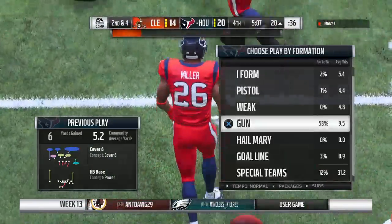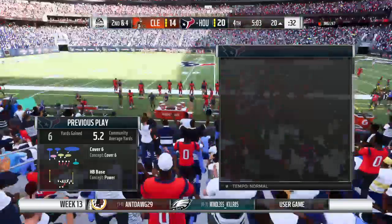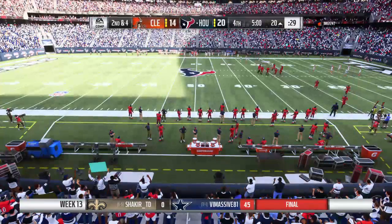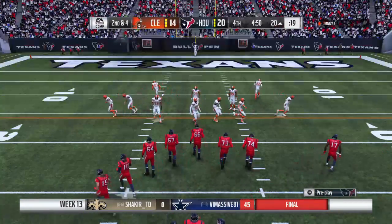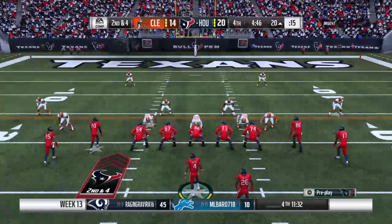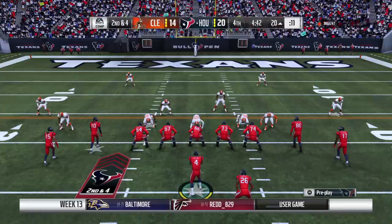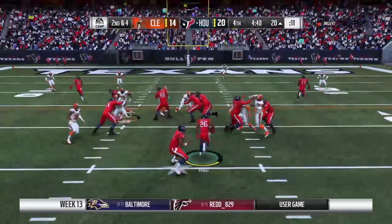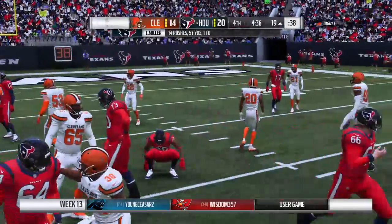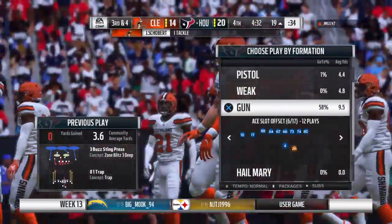He'll get a nice chunk there on the first down run, and it's 2nd and 4. So the solid run on first, and I would imagine no real hurry to run that 2nd down play. No, it's all in your quarterback now. He's going to keep an eye on the play clock and bleed things down, and he's not going to let the ball be snapped until it's inside 3 seconds left on the play clock. Unless, of course, you're playing a video game, you're trying to run it up. Nice touch. Cold-blooded, too. And he is met at the line of scrimmage, and he goes down right there.